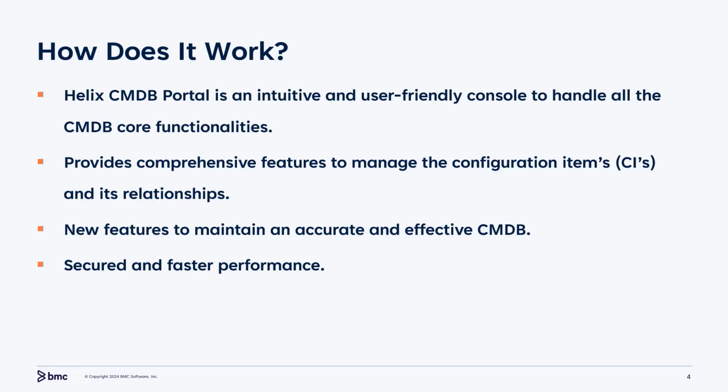The Helix CMDB portal uses the latest development technologies like HTML and Angular-based scripts. It also uses Jetty-based web servers, which makes the portal more secure and faster than the earlier Flash-based Atrium Core console. Users in an organization can access all the features and configurations from a single UI screen.